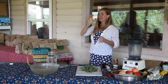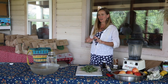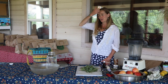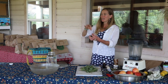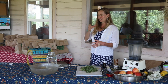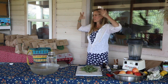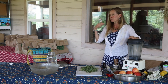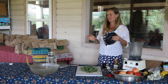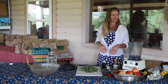You can also just drink it, and it's almost like internal aloe vera for your organs, really softening and soothing. Is it a thickener, like you put it in soup? You can add it as a thickener, definitely. It's like egg white, kind of that slimy. And when you drink it, it also is very decongesting. So it just draws out congestion you don't need. It's a beautiful drink, a very light tonic. And it doesn't work with heat, so you have to use just room temperature or cold water, not heated water, for it to work.